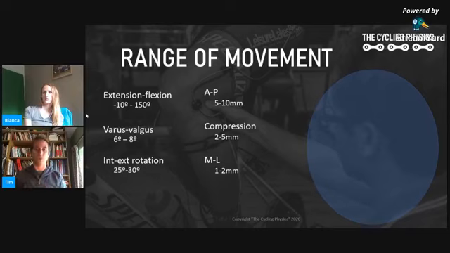The knee is supposed to rotate, for example, which is a key factor to think about when we're doing our bike fitting. We don't want to stop the knee rotating if that is what this particular knee wants to do. So that might come into things regarding, do we want the knees kicking out to the side? Do we want the cleats to have a lot of float or not a lot of float? And the answer to that will vary depending on who you're talking to, who the patient is in front of you. So, yeah, sorry, next slide.